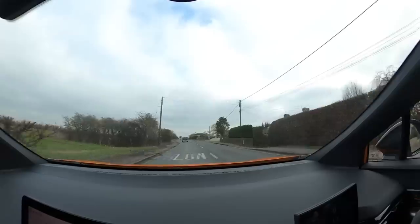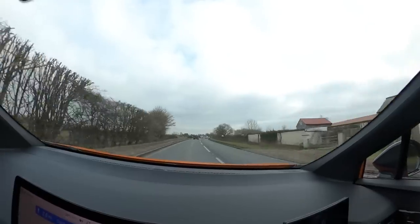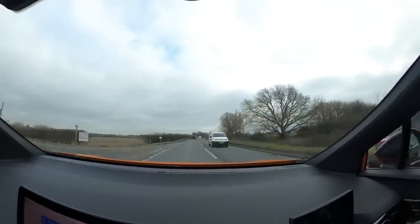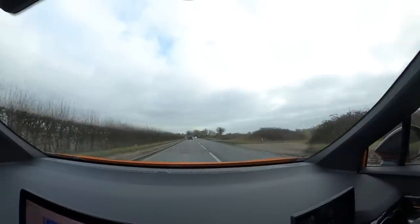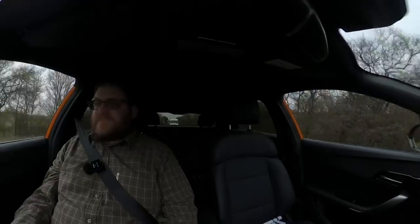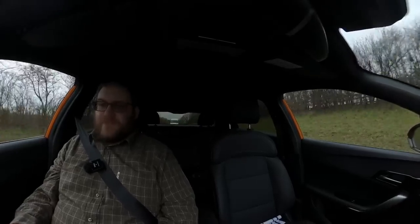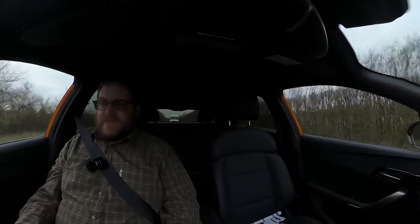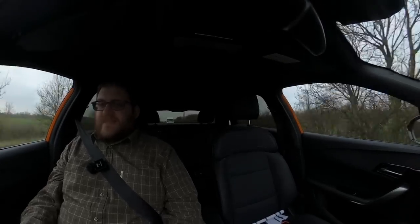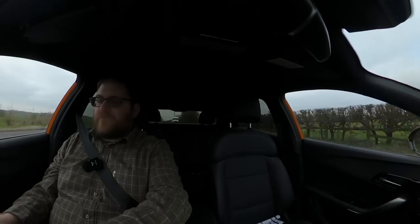The Trophy adds sat-nav — although as you'll see later in this video, you'd maybe be better giving that a miss — plus heated front seats, heated steering wheel, a 360-degree parking camera, wireless phone charging and more. So you're definitely going to see a difference for the extra money if you choose the top-of-the-range model. I like that we've still got some physical buttons on the dash below the touchscreen for key functions like returning to the home screen and climate control operations like demisting the windscreen and rear demister.